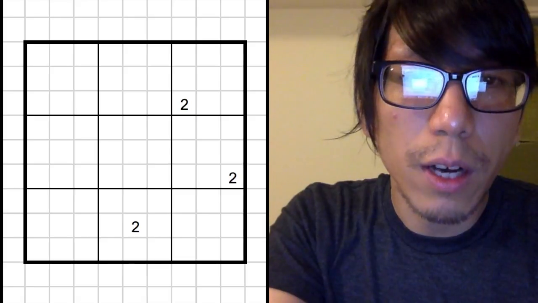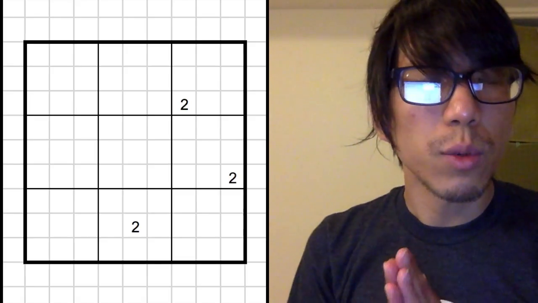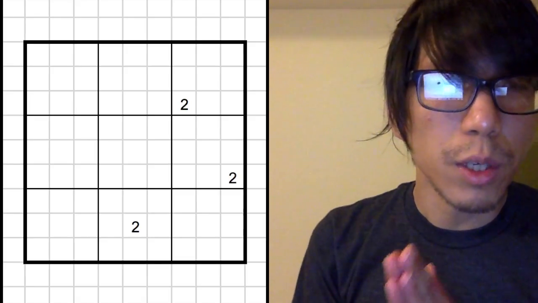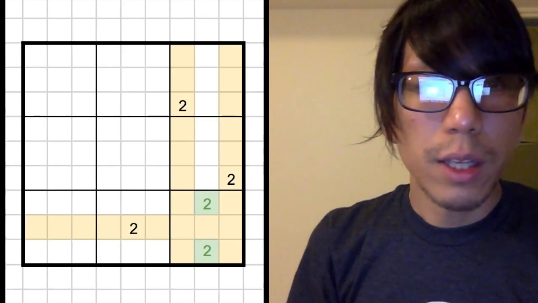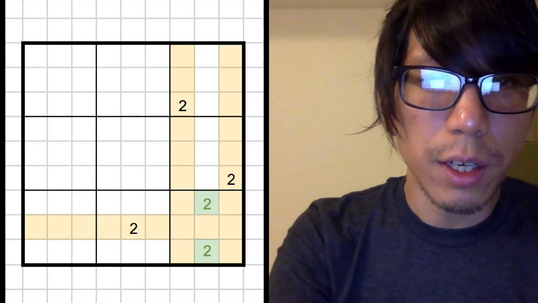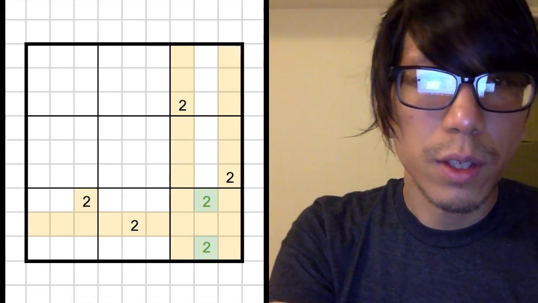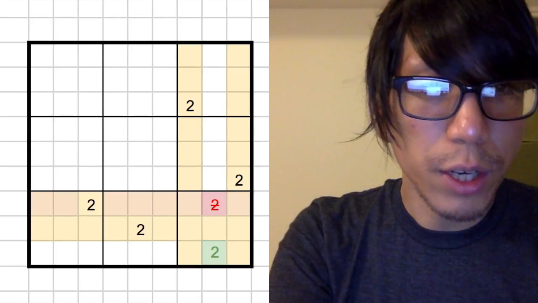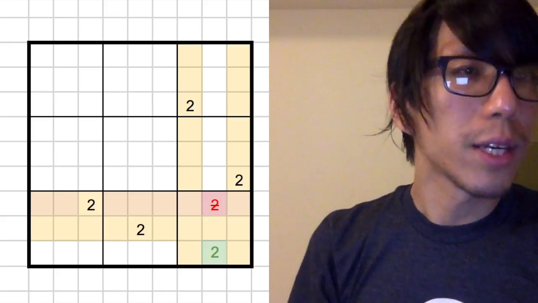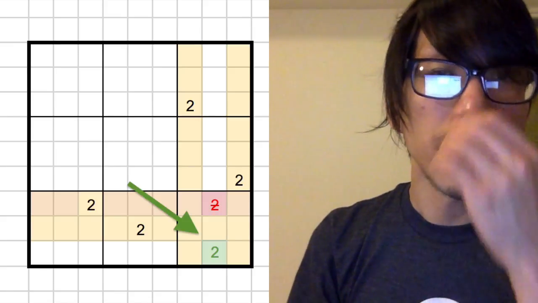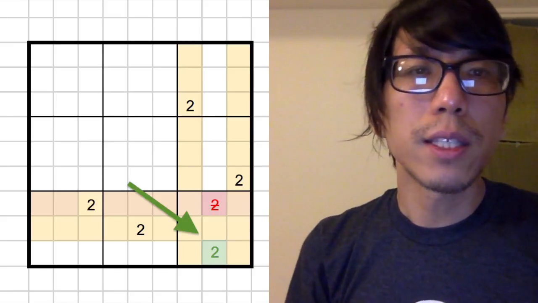So why is it useful? Well, let's say you have several of those numbers. Now in this little box on the bottom right, there are only 2 places where you can put the 2. Now let's say for example that you have another 2 right here, up. So again, triangulation. This eliminates these 2 right here. And you know for sure that there's going to be another 2 right here. So that's one of the techniques that I use in Sudoku.